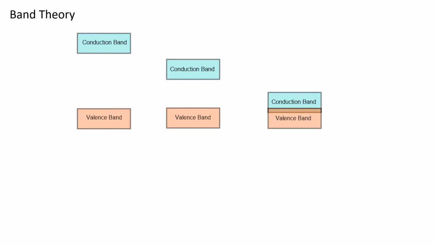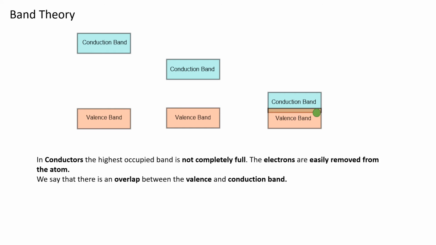Now let's focus on band theory. You heard me mention before this term conduction band. Now, conduction, as you're aware, is when the electrons are allowed to flow. We've also discussed the outer shell, the valence shell, which contains the electrons. What we're going to do is focus on the right-hand side here. Over here on the right-hand side, you can see there's a conduction band and a valence band, and there's a bit of overlap between them.